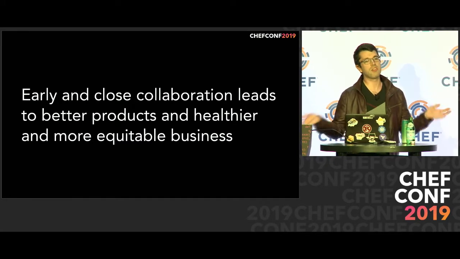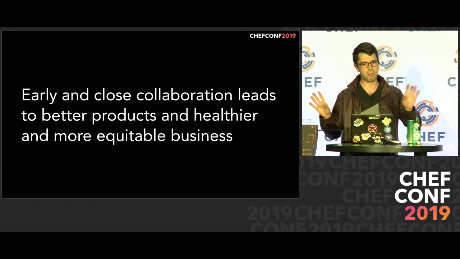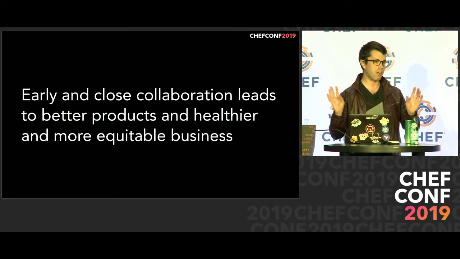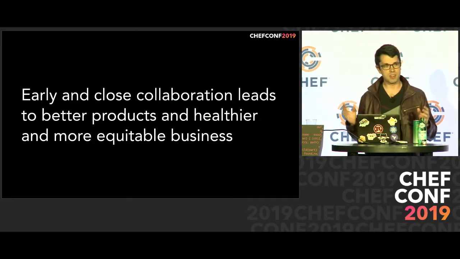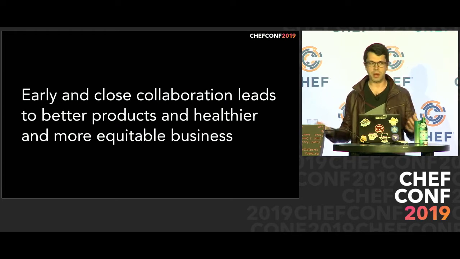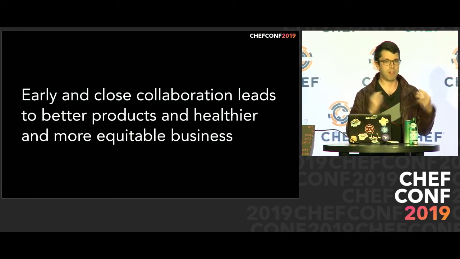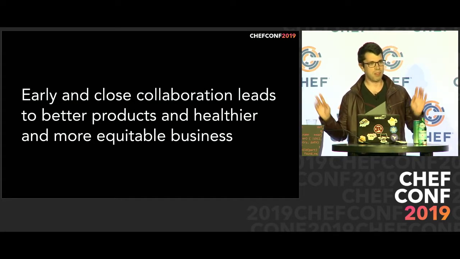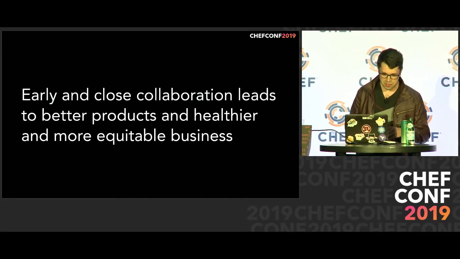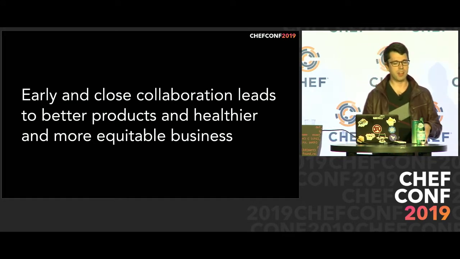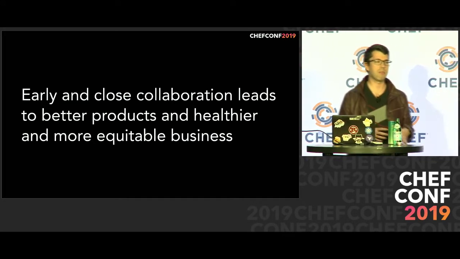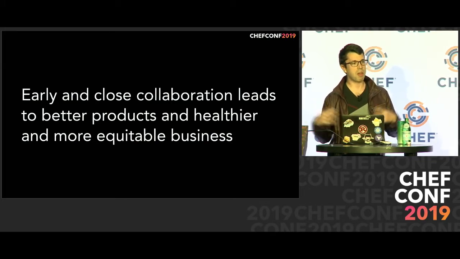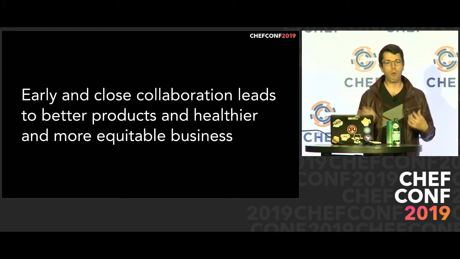So the answer to this is we have to break out of these old school model ways of thinking about our business, about how we run operations, about how we develop code. A lot of people call this DevOps, but I wanted to avoid the jingoism and really get to the heart of it. And the heart of it is that early and close collaboration will lead us to better products and healthier and more equitable businesses. They're more fair.